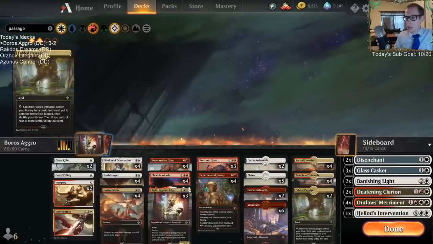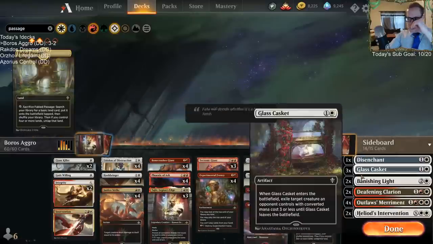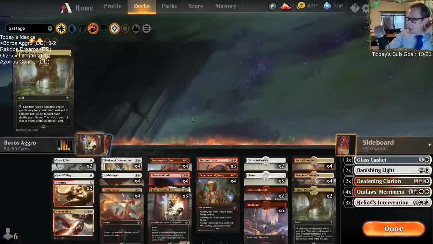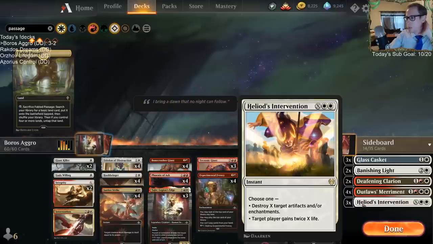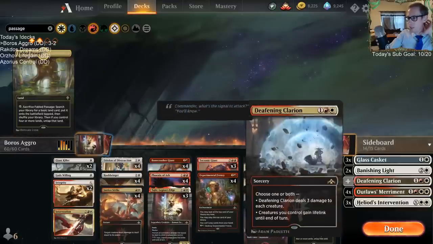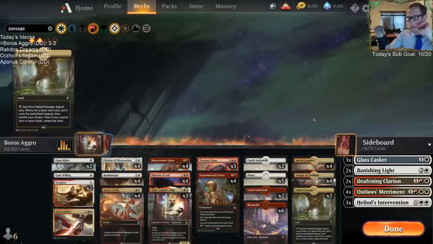Just got to get rid of those Planeswalkers. Definitely a second Heliod's Intervention over Disenchant, and maybe you just go all out Heliod's Interventions instead of Disenchant. That's probably just wrong, just playing Disenchant. It's just one extra mana for Disenchant, but Intervention has so much more upside. So I think that was a mistake. Let's get all the Interventions in there. And then you've got an extra sideboard slot. Could put the third Clarion back in, could play another Banishing Light.